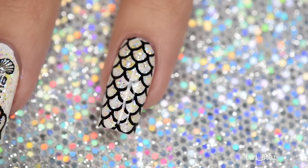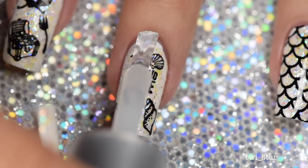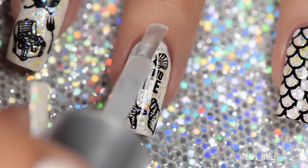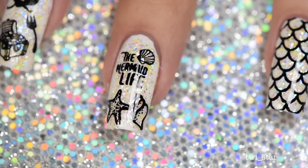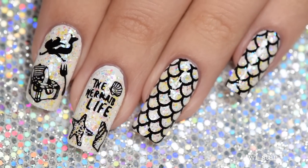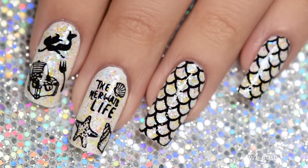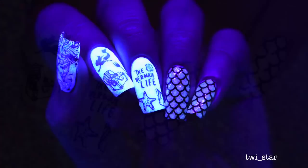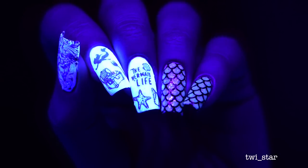I've been better lately about letting my stamping really dry before applying top coat so it doesn't smear as easily, although the Twinkle Tease stamping polishes really don't smear that much — they're pretty great. Here is the mani in the boring regular light, but that's no fun, so we're going back into the black light. Here they are under the black light — wow, that Yellow Stopper is so intense.